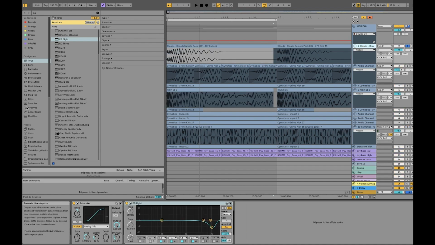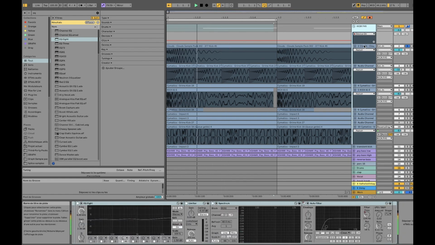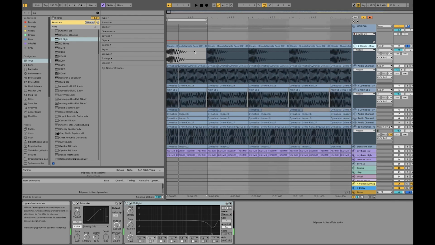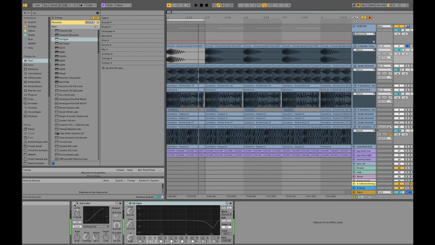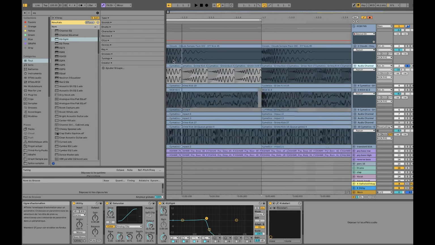Alright, so we first start with a basic layer. This is the main kick, and you see it's pretty simple. It's a 909, a short 909, and we saturate it because we want something industrial. So already we give a bit of harmonics, and I just want to keep the lows for this layer, and now we get the mid and highs with the other layers.